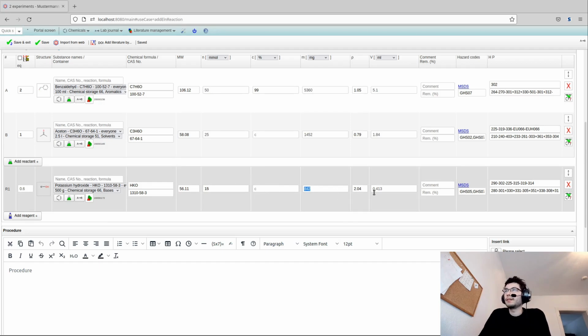In the case of a solid, of course, the volume doesn't really have any meaning, because this is the density of the solid state material, but we have of course a powder and not a big chunk of KOH that we just can cut out a cube from. So you have to of course be careful. In the case of solids, you don't really want to pay attention to the volume, even though it will be calculated sometimes.